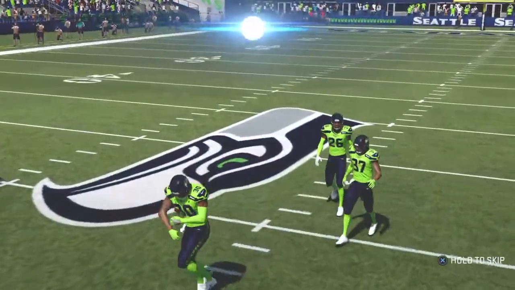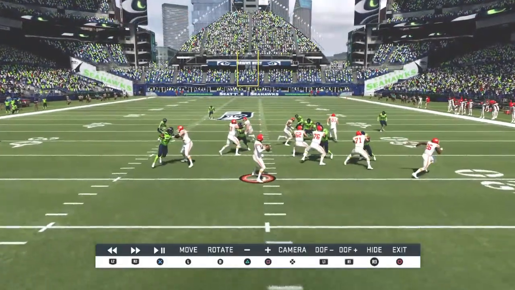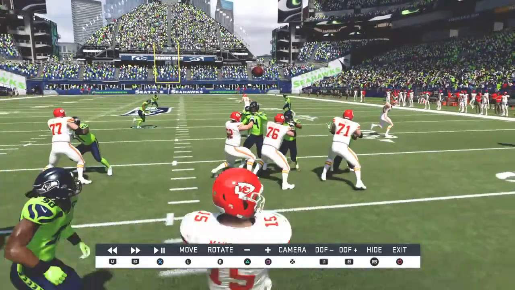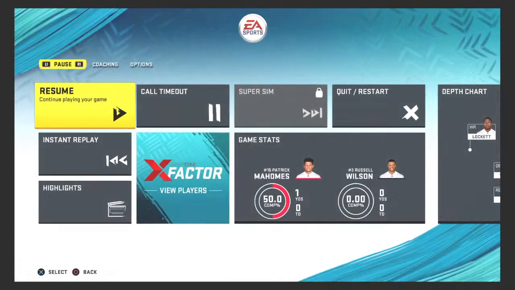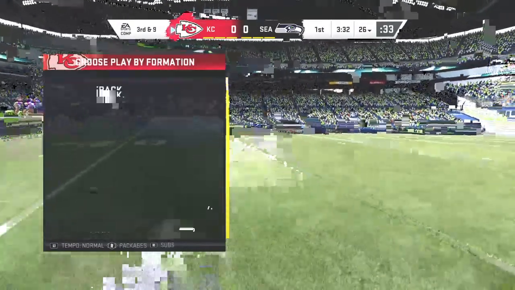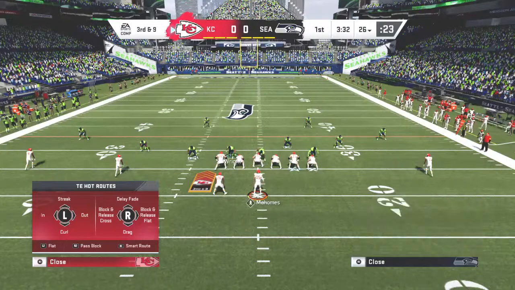Now, meanwhile, here's a second down throw that's knocked away and incomplete. Shaquille Griffin knocking it away that time in coverage. So trouble already here on their opening drive. This is 3rd and 9.